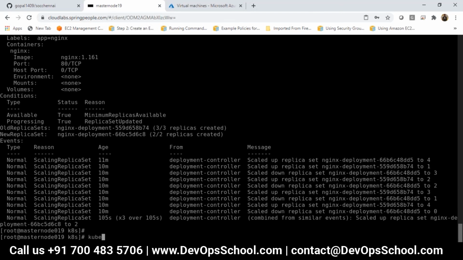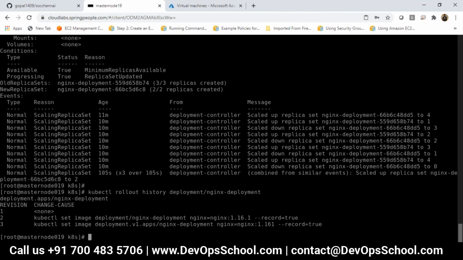And if you do kubectl rollout history, you can see that the rollout history shows there are 2 versions, 1.16.1 and 1.61.